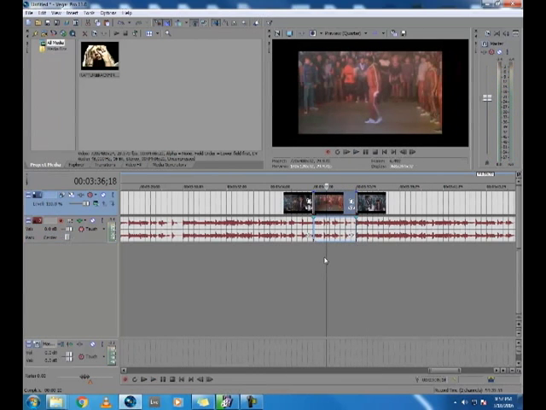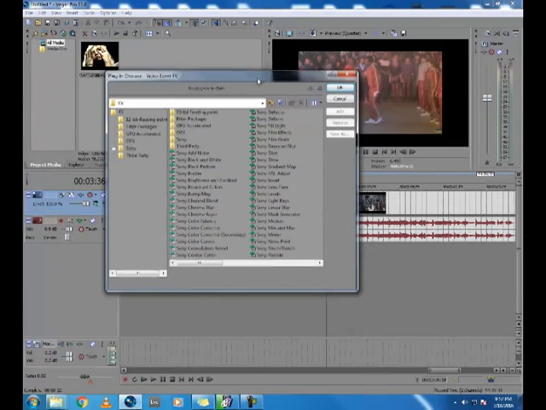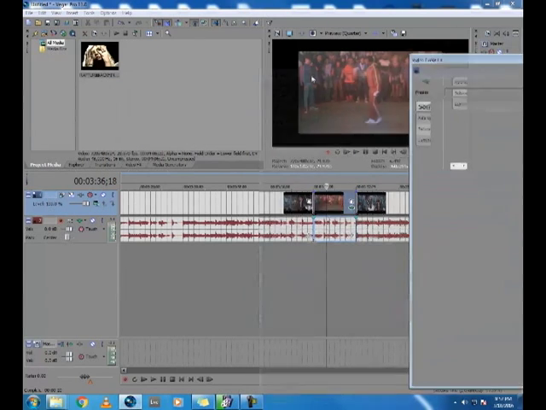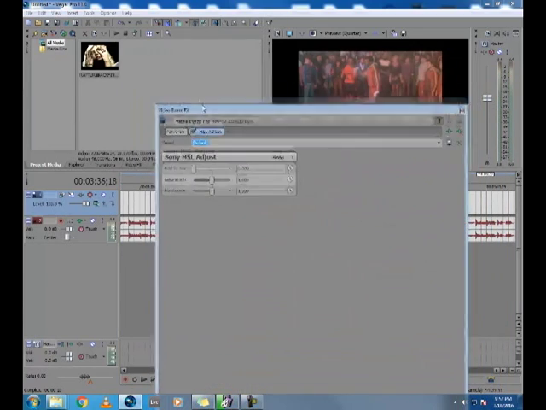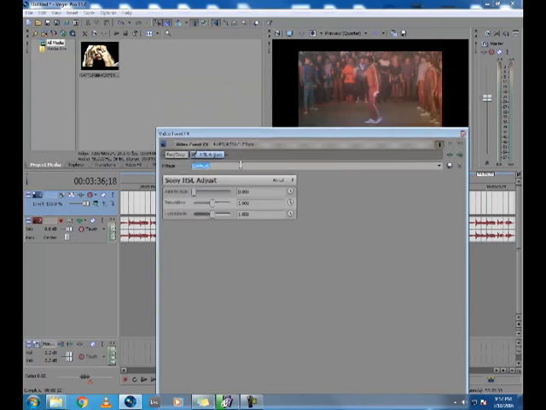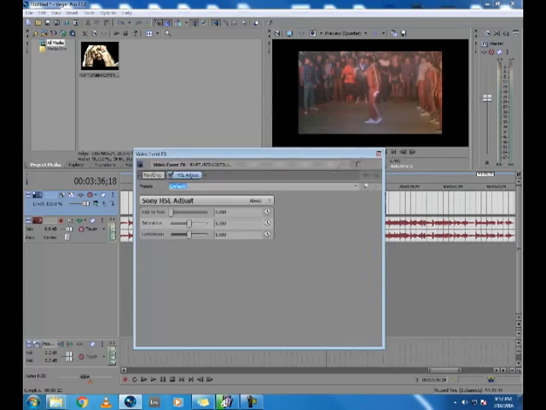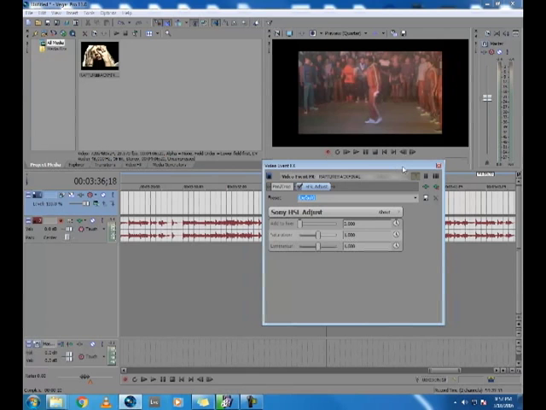So let's go ahead and try to apply this HSL Adjust here, which would be right here, Sony HSL Adjust. We're going to say Add and say OK. Okay, a little pop-up dialog window comes up here. We could put it right here if we wanted to. I kind of like just having it on the side here. Or maybe we'll go ahead and adjust it down and maybe put it right under the video itself.